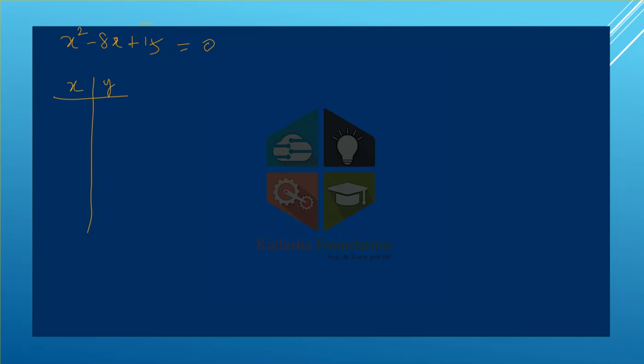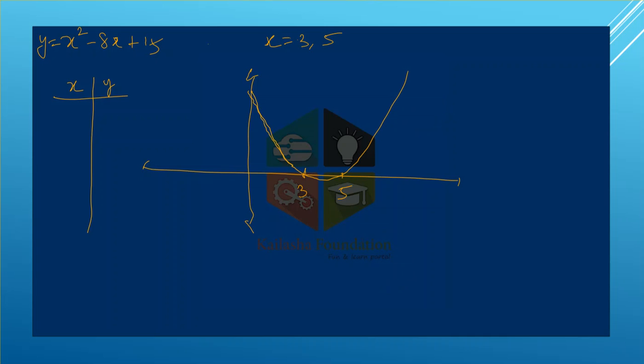XY plot is one way, and we are listing other ways. So at x equal to 3 and 5, we'll get a solution. At x equal to 3 and x equal to 5, at both points we are getting y equal to 0. Okay, this is our graph, this is our function, y is equal to this. When we put x equal to 3, we get 0. When we put x equal to 5, we get 0 again. So at 3 and 5, this graph is intersecting the x axis. This is 3 and this is 5, and this is the shape of the graph.